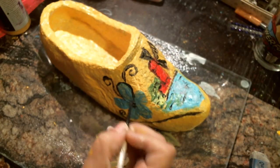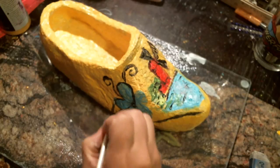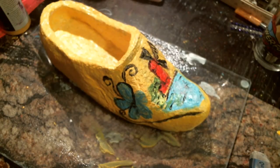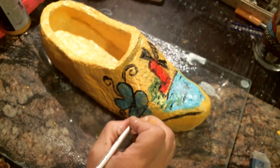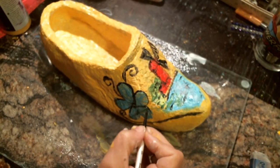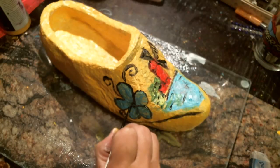And here we go. Kids are sure making a lot of noise upstairs. There we go. I'll have to go over it blue and thin out that black as well.